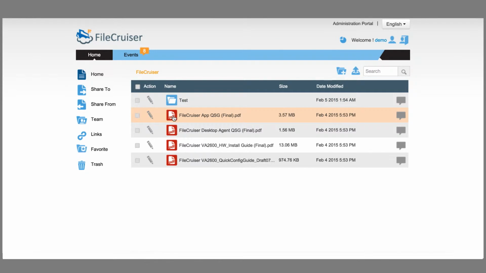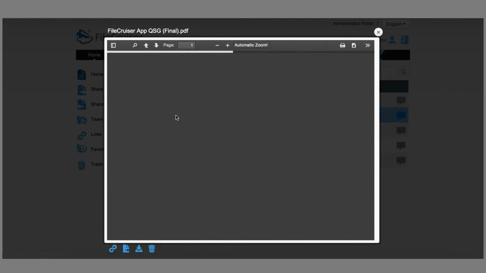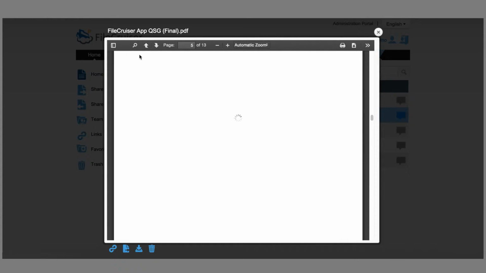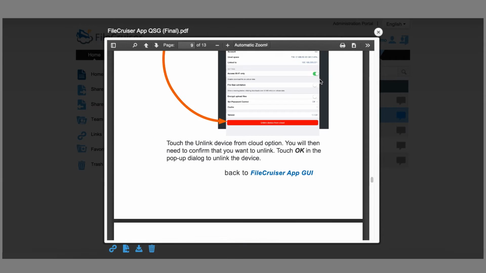To preview a file, click once on a file to preview in a pop-up menu. Then choose what action you want to take in the menu from the various action icons in the menu. Click on the icon to expand menu view options such as text search, navigate pages, and zoom in and out, or to magnify view. You can click on the icon to print or download or close the preview. You can also click on the icon to link, share, download, or delete. You can also click to expand the menu for file rotation, hand tool, first-last page, and to view document properties.